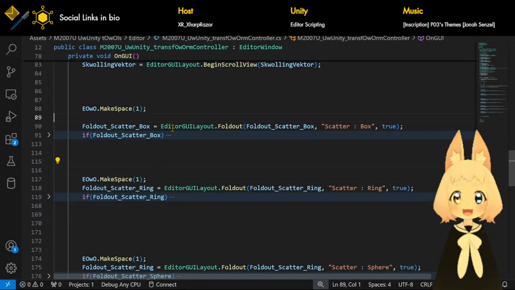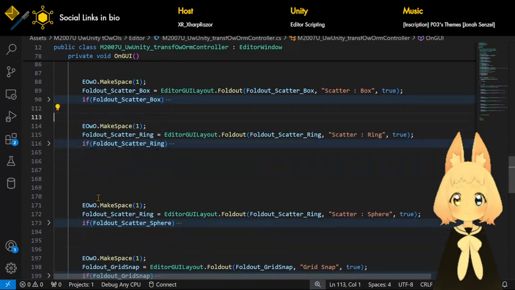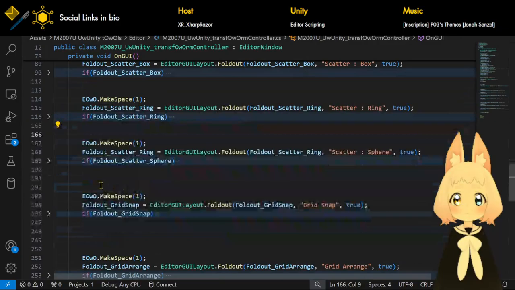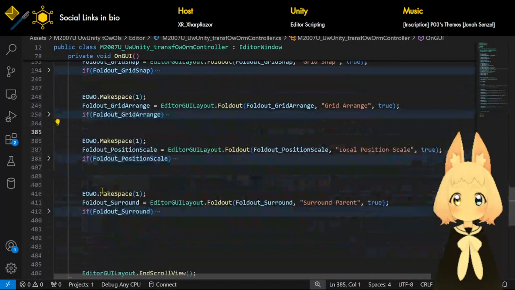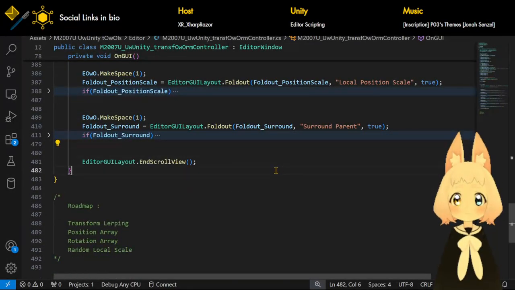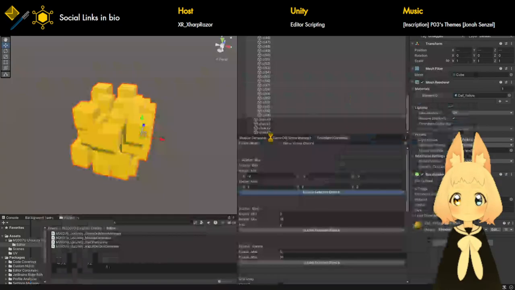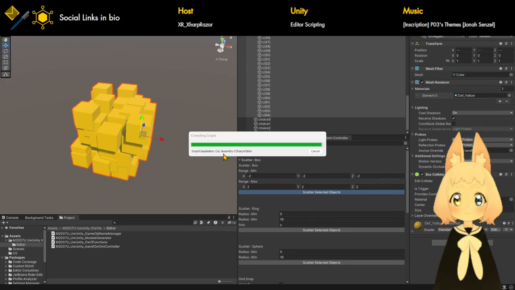Now we just have to make this thing tidy. It's saved, and we are ready to see if this thing works. Once again, it may take somewhere around maybe 1 or 2 minutes.